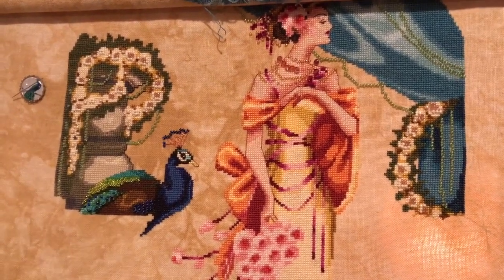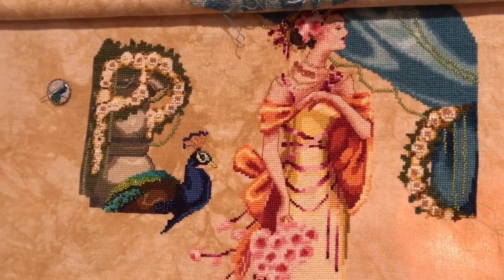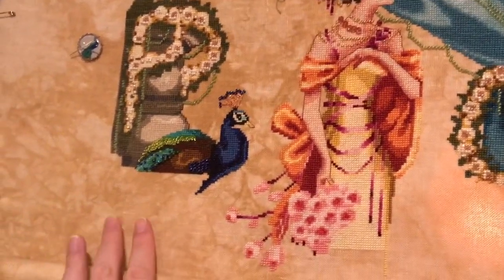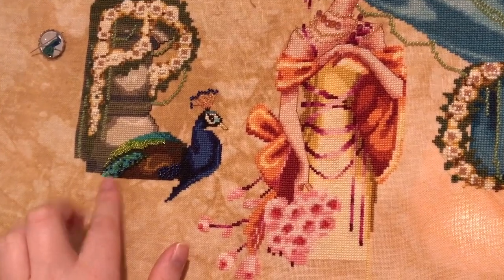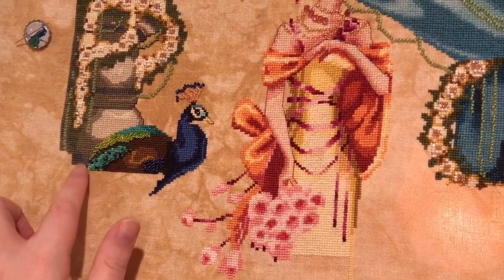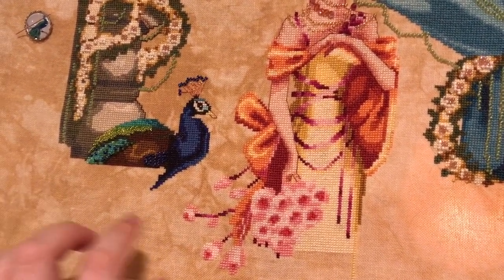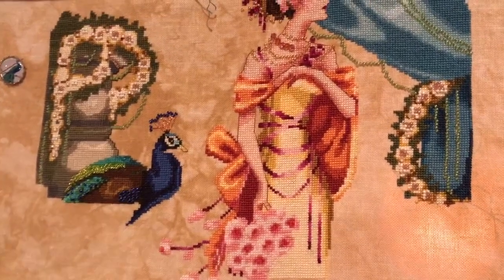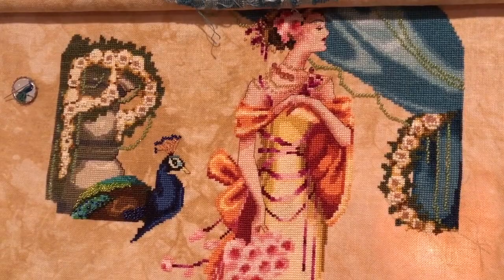Lady Hera is really beautiful — I've loved the variety of stitching on it, though I still have quite a ways to go. The peacock being unfinished is kind of bothering me, so I think I'll work on the body of the peacock and maybe some of the architectural design to carry it down a bit. If I have more time I might go back to the dress since that's easy fill-in work. Thanks everybody for joining me for this WIP update — I'll be back in 10 to 14 days. I hope you get a lot of stitching done too!